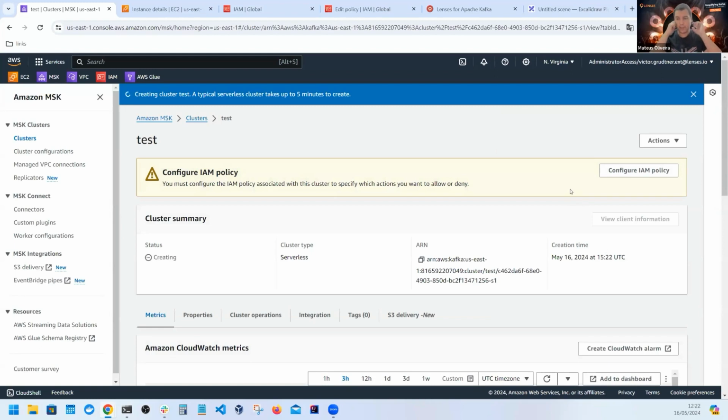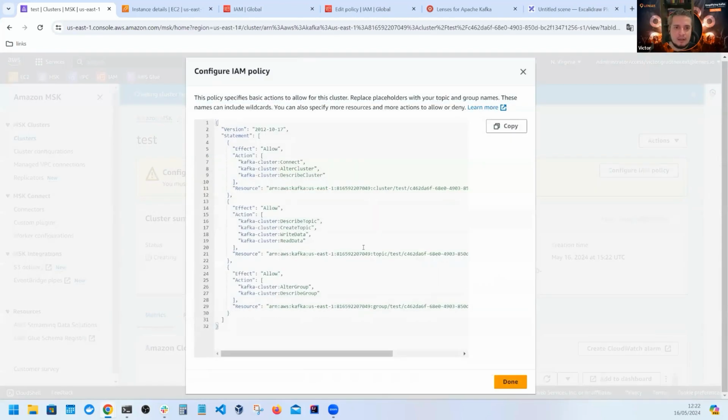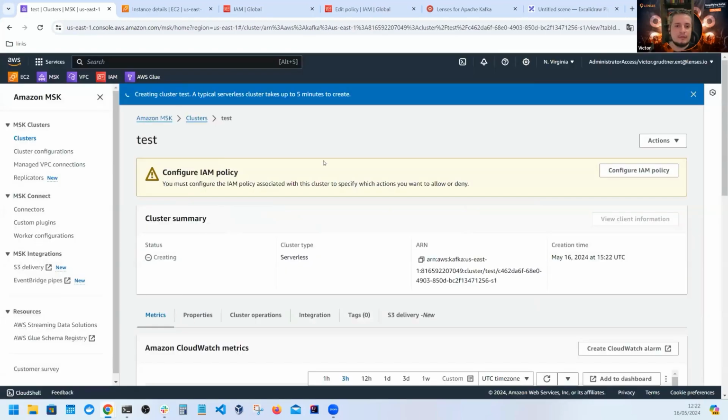You just say, okay, AWS, MSK cluster, I want a Kafka cluster. Even in storage, you don't need to worry about it. And to make life easier, they bring you some IAM policies that you can use as basic policies and change according to what we need for our servers. So just complete and save it.